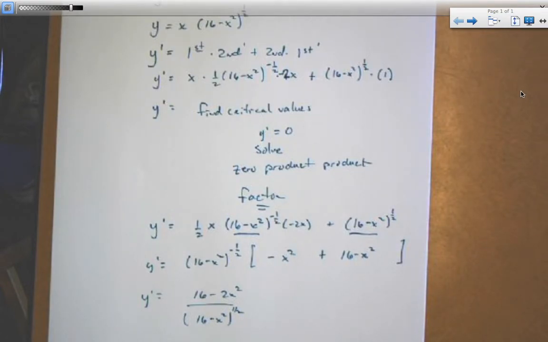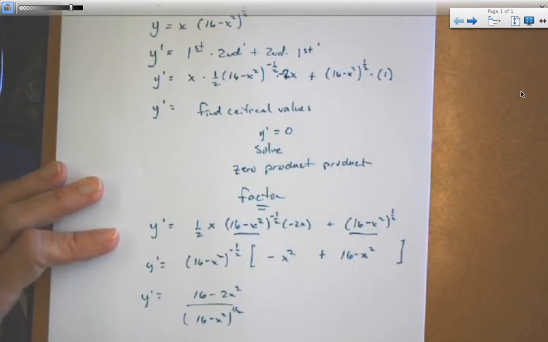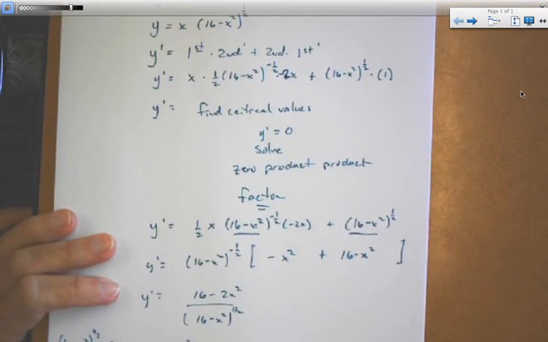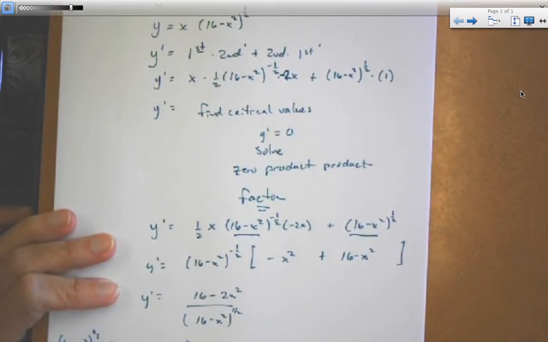So we're going to take each piece and set it equal to 0, because we have to find where the first derivative is equal to 0, which would be solving this part of the fraction. And we have to find out where the first derivative is undefined. So that's also part of the conversation. All right, so here we go. I like just using the zero product property. I'll show you why I prefer this shortly, especially when we start making our sign graphs. So notice I'm going to factor, because I need factors to make a sign graph.